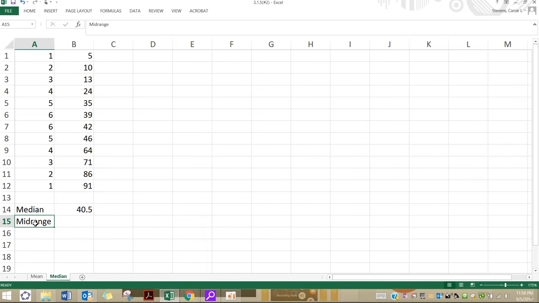So when you think about range, you should think about the maximum minus the minimum. That gives you your range of values. And the middle of that you find by averaging those two extremes. So to get the mid-range, you add together the smallest value and the largest value, and then divide by 2.